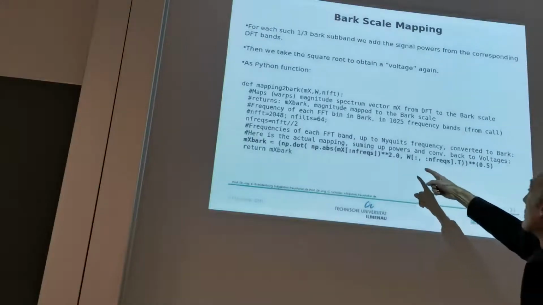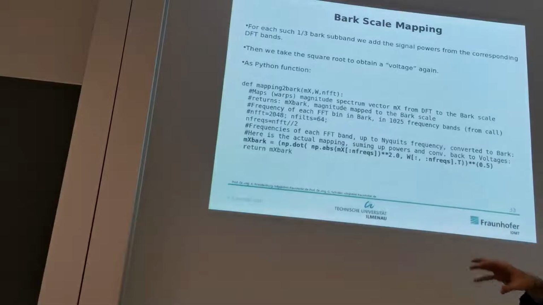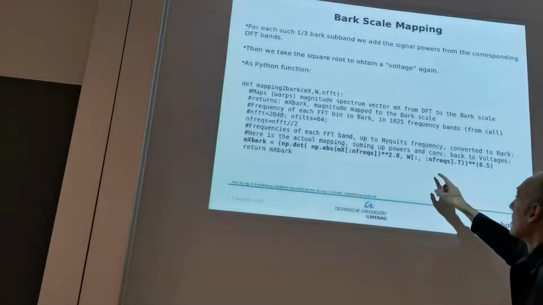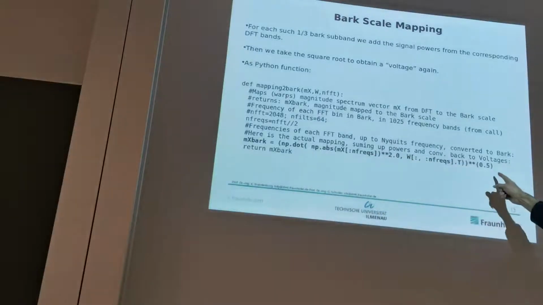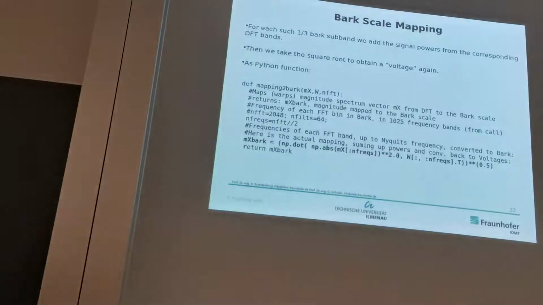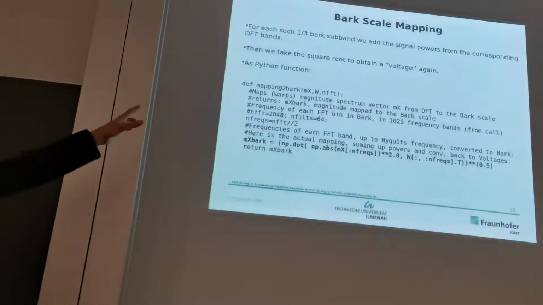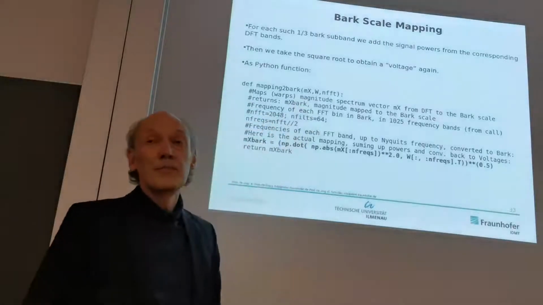Then here this mx is the magnitude of x, which comes from the argument of this function. And here we do the squaring of it. So this would be taking the square of each magnitude subband of the FFT before we multiply it with this W. And after this matrix multiplication, we take the square root. Right? And this way we go back to a voltage or current again. So this is then the function doing the actual mapping of the magnitudes.